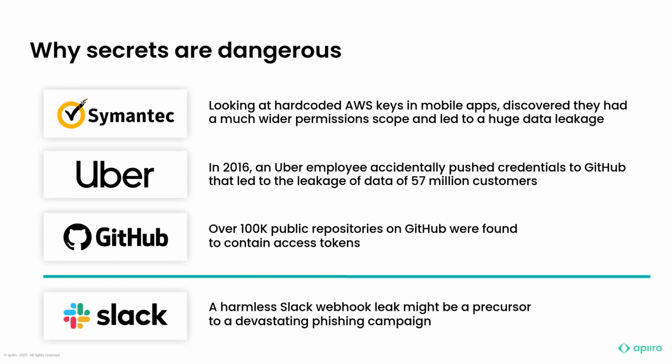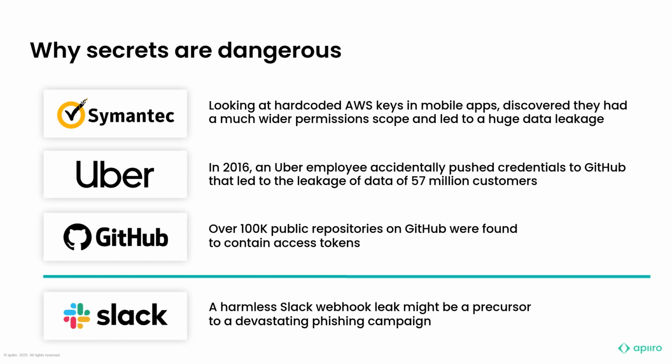Another research that was done by a big university basically scanned a lot of public repositories in GitHub. And what they found was that over 100,000 public repositories contained access tokens. And this is only access tokens. We're not talking about user passwords or anything else that lots of times included access to live services on the internet using those repositories.